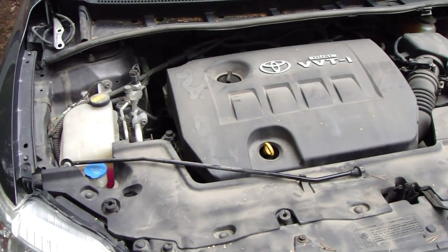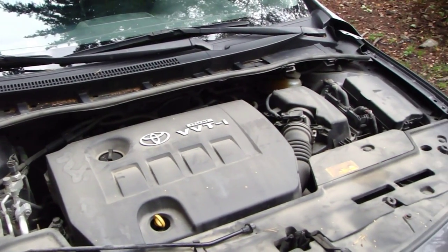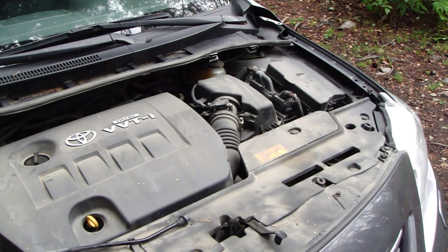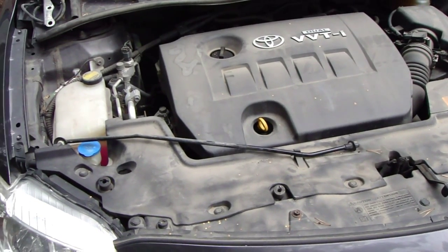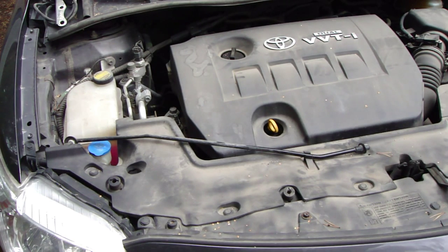Okay, and now when this bonnet is away, the next part is to start taking these plastic covers out. But how to take these plastic covers out in here? And we have these covers in this front area, and I start to take those out first.